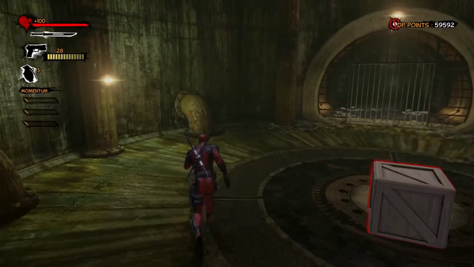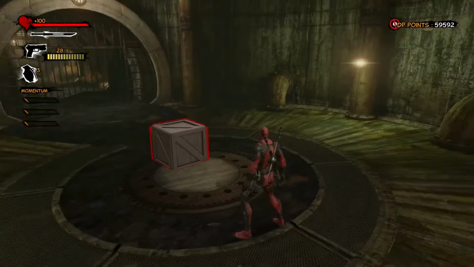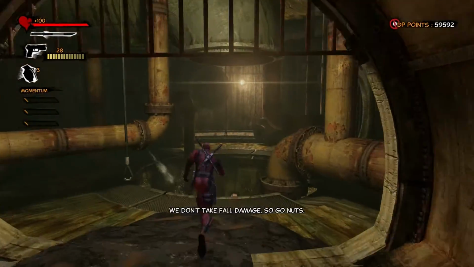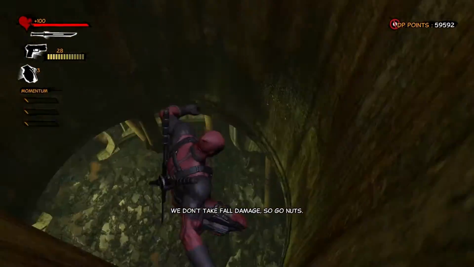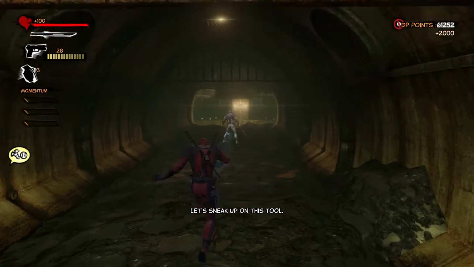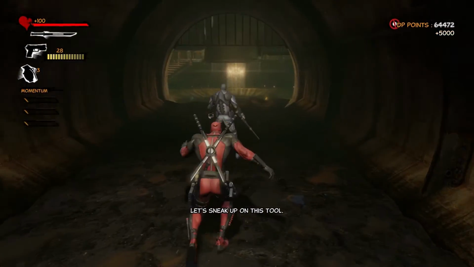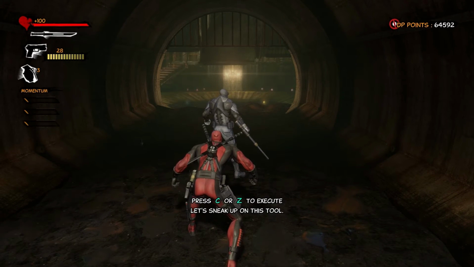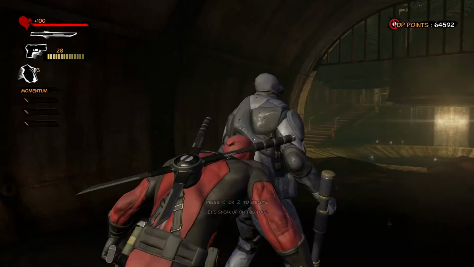So anyway, I'll move on now to some actual combat in the first level. Hey, we don't take fall damage, so go nuts. Ooh, an unsuspecting bad guy. Let's stealth kill him. Again here, it says press C or Z. That's actually my light attack or my gun, which is Q, so yeah.